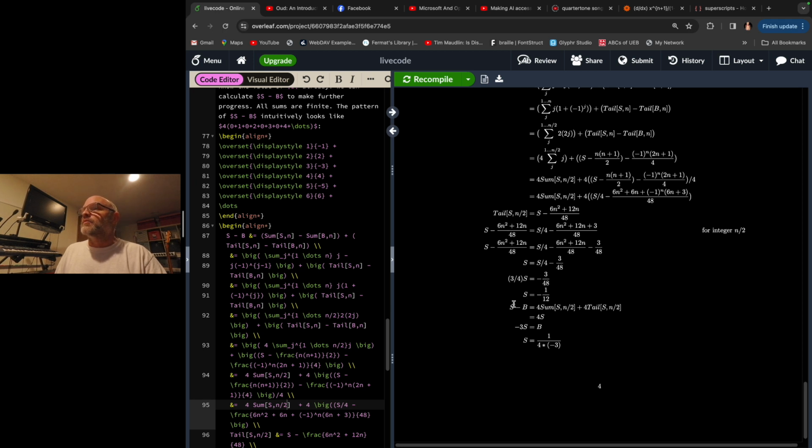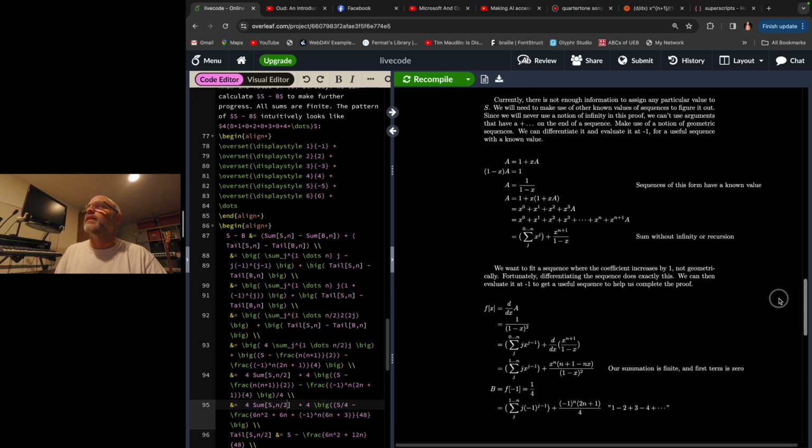So what we do is s minus b is equal to 4s, and if we subtract 4s from both sides, and then add b to it, then b moves to this side and negative 3s is on this side, and b is actually just the value 1/4, which we already established otherwise. And so if we say s is equal to 1/4 divided by negative 3, that's how we also get negative 1/12. Let me show you why that's 1/4.